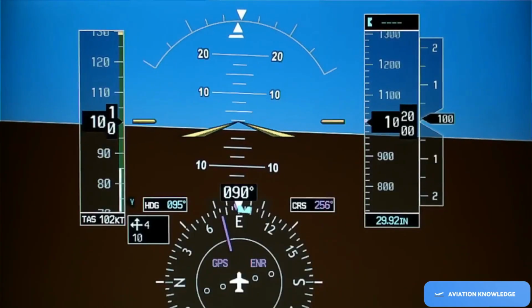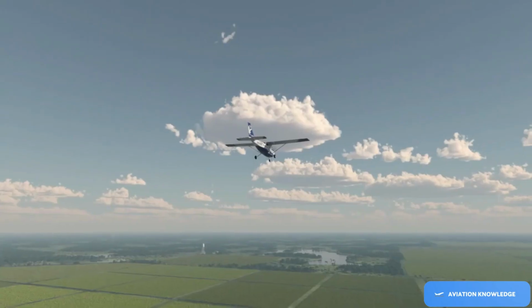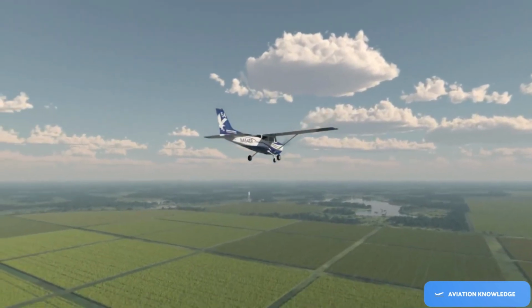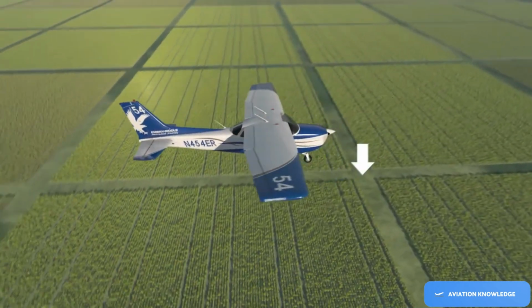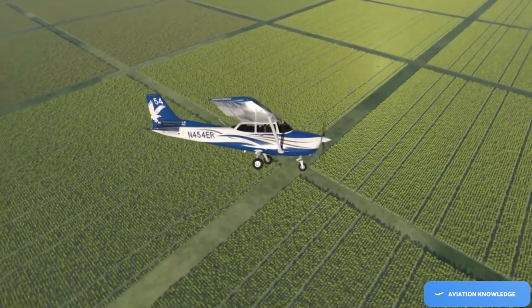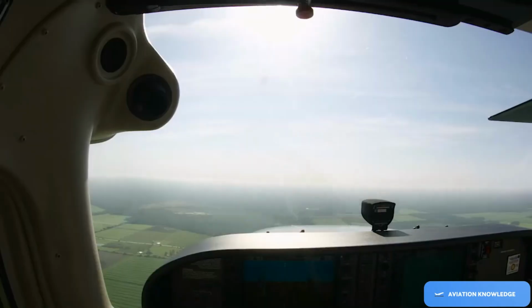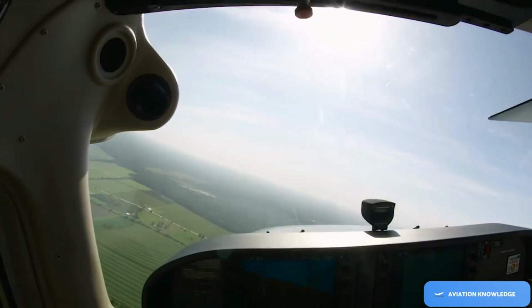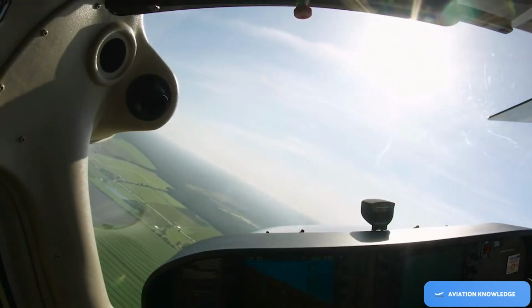Establish and maintain 100 knots indicated airspeed and enter the maneuver on a downwind to one side of the selected point. You must enter close enough that when you lower the wing to begin the turn, the wing will not block your view of the point. Once you begin the turn on the downwind, remember that your ground speed will be at its fastest.